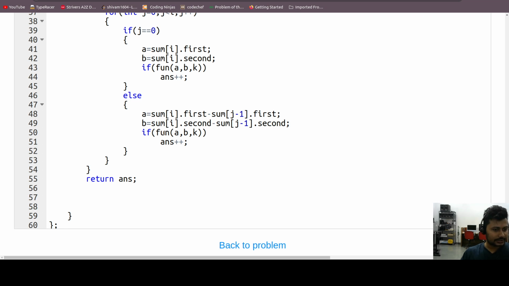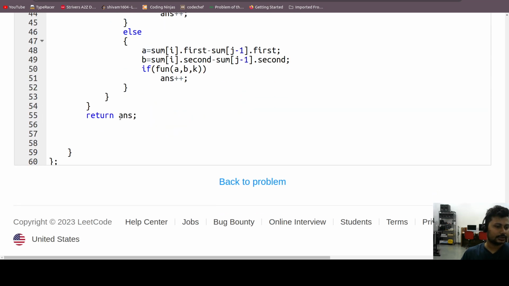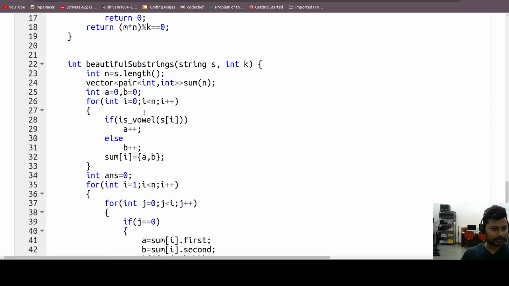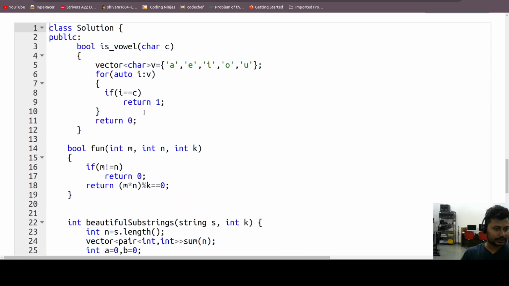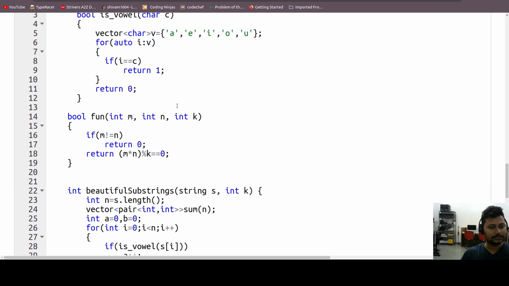If that substring is beautiful, then we increment the answer variable, otherwise we do not, and after that we simply return the answer. So this is the code for the same. I'll put that code in the description, you can take a look at it.